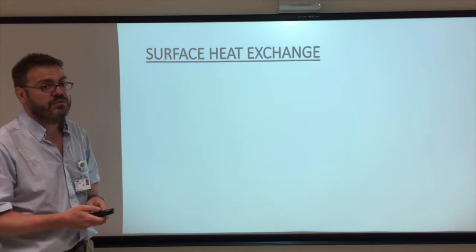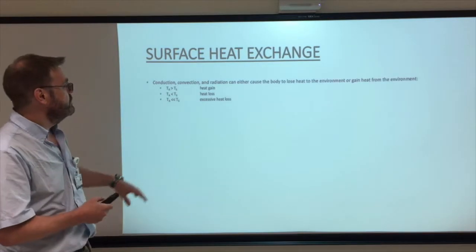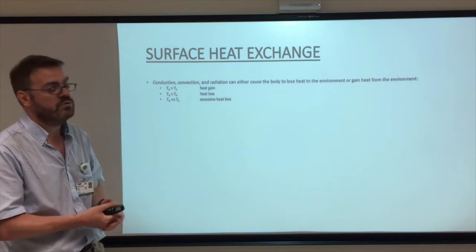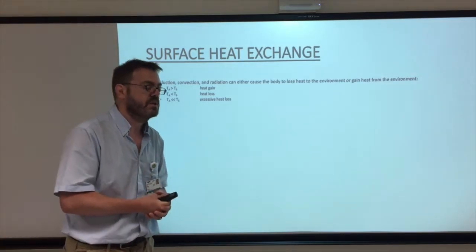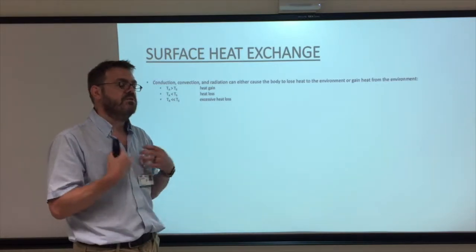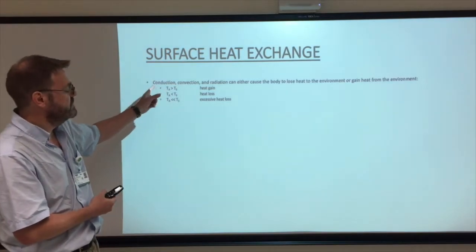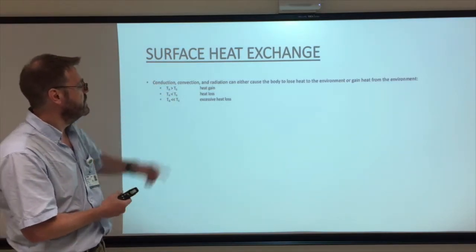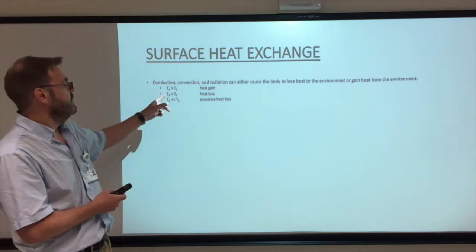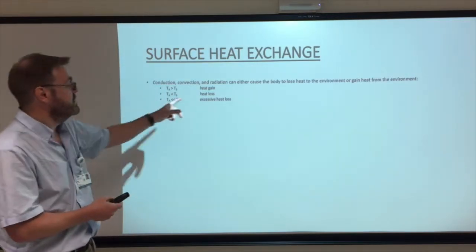And then on to surface heat exchange, between your skin and the environment. Conduction, convection and radiation can either cause the body to lose heat to the environment or gain heat from the environment, and it's all dependent on which is hotter. If it's hotter outside, you're going to be gaining heat. If you're hotter than the environment, you're going to lose heat, and this is shown here. If the atmospheric temperature is greater than your skin, you're going to gain heat. However, if the atmosphere is lower, then you're going to have heat loss, and if it's much lower, you'll have excessive heat loss.